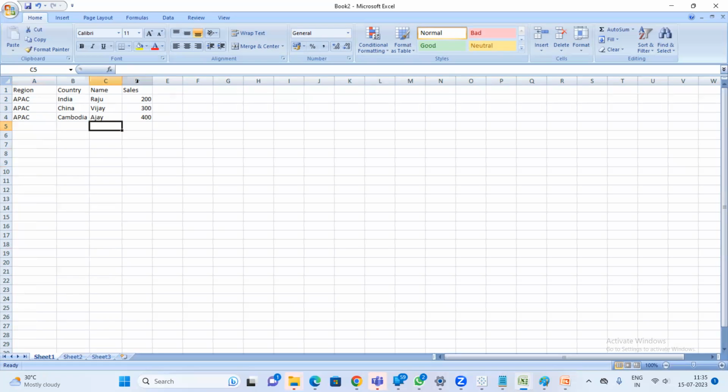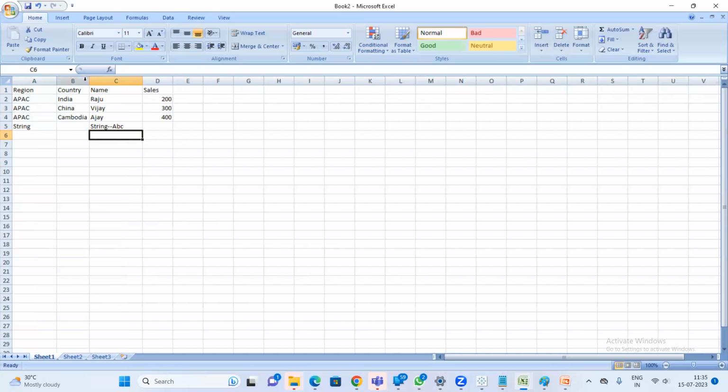These are strings basically, and this is also considered a string. String is nothing but ABC value, so it will contain only the text. It will be the descriptive part of the name.